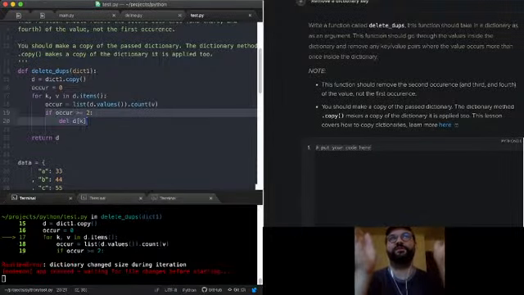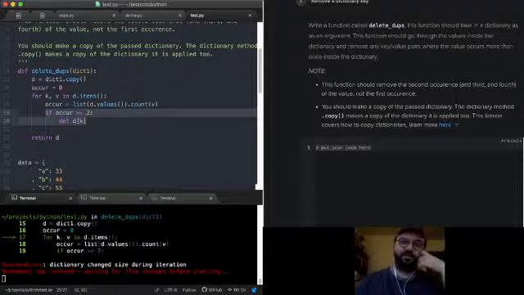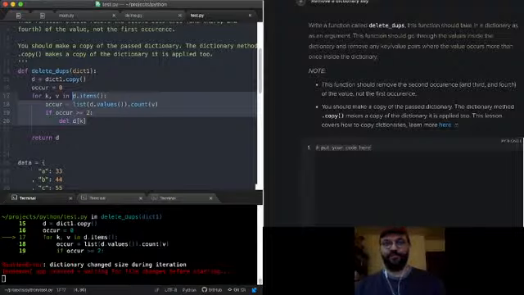So the question is, what should the for loop do? What should its next or future iterations be? This error or behavior happens when you're deleting something from the thing that you're iterating through.